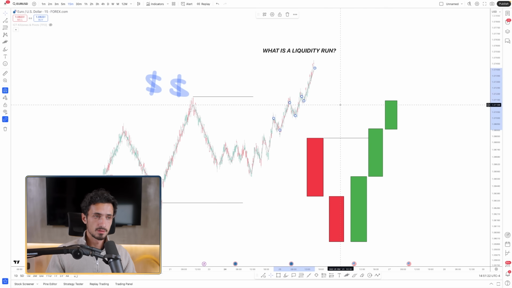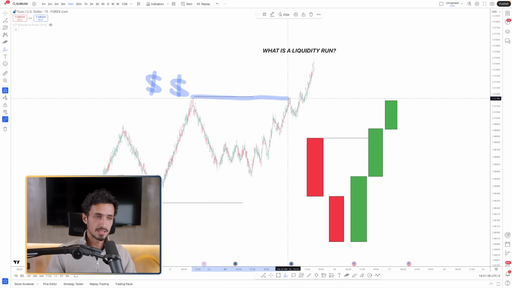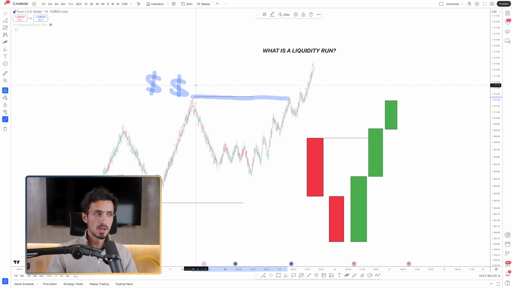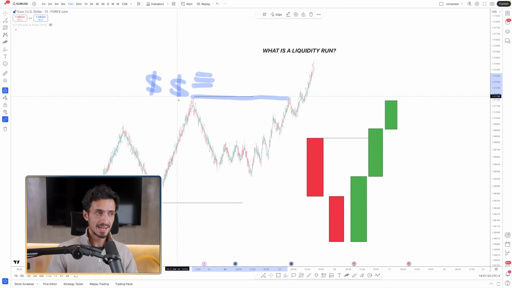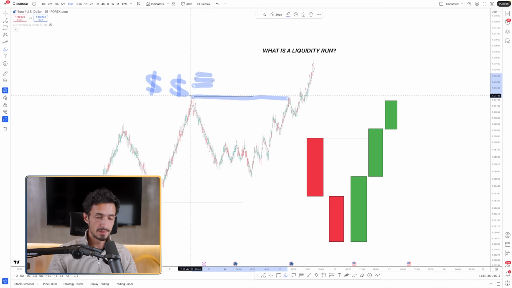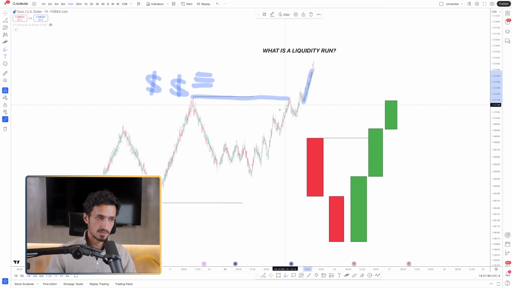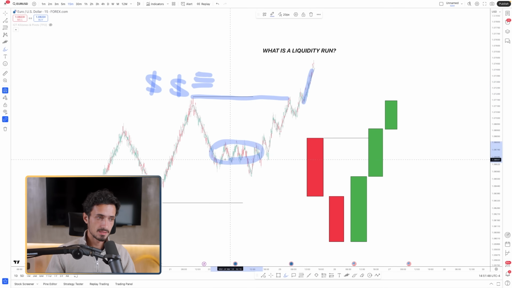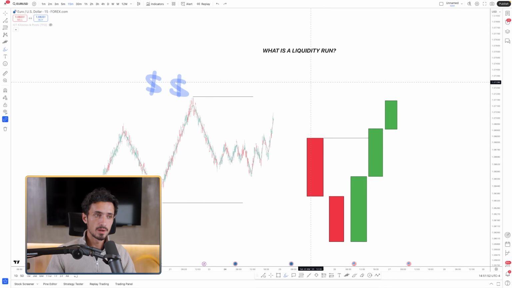price runs itself, because of the momentum of all the liquidity that gets filled at this level, plus nobody really wants to sell price after we break out the high. So there are fewer sellers, which means it's easier for price to increase, and there are more buyers. So you have a lot of buyers, not many sellers, and therefore the price rockets with ease. What that does is it takes this position well into profit, and that is a liquidity run.